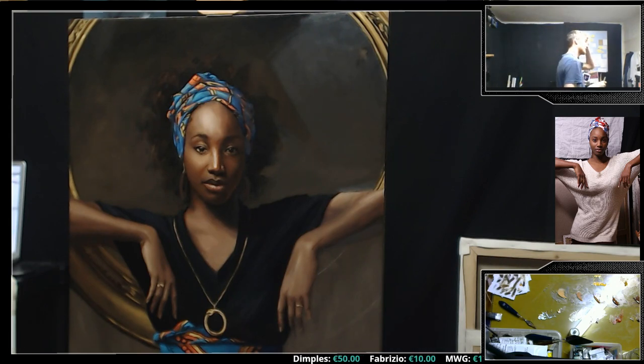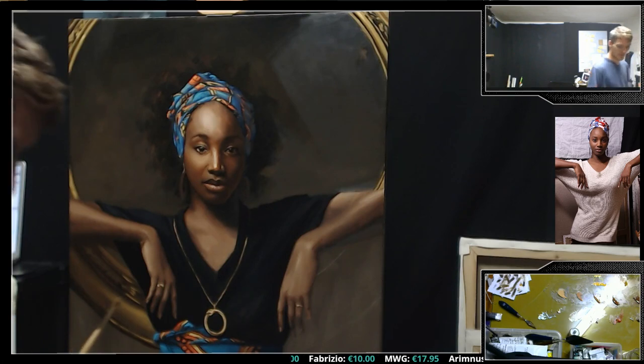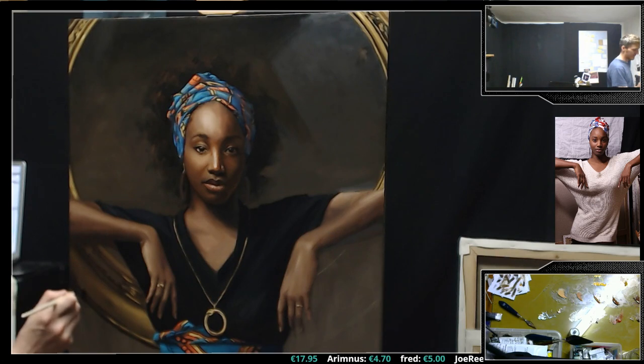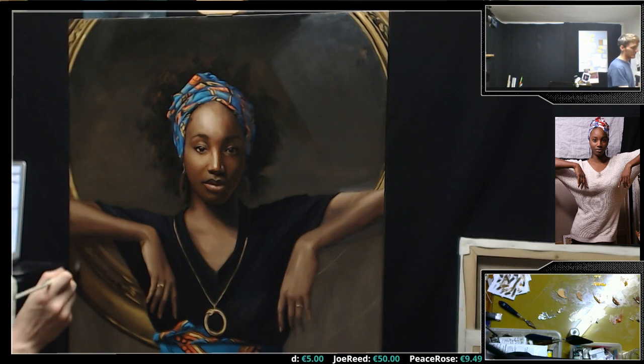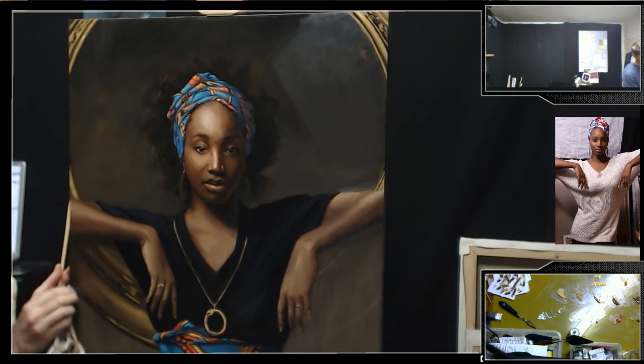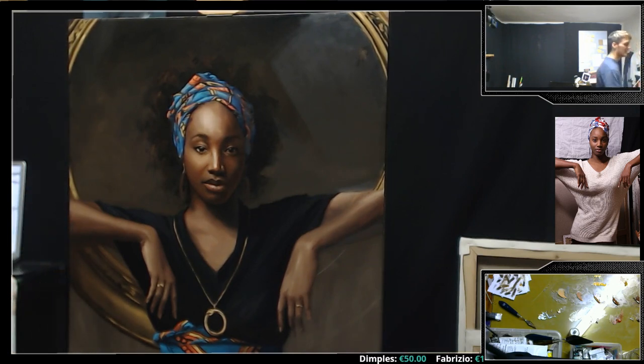This is what I wanted. I wanted this pose. So when I first started doing the painting, I focused solely on the pose, but it ended up making her look like she was floating in the void. And I didn't necessarily know what I was going to do first.